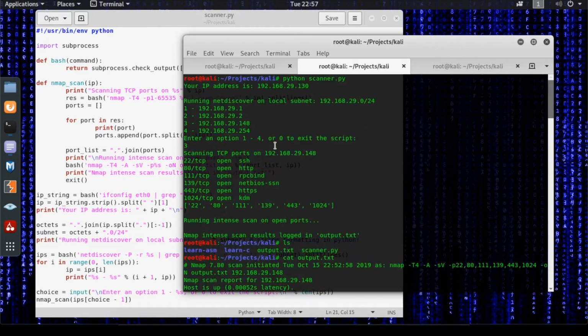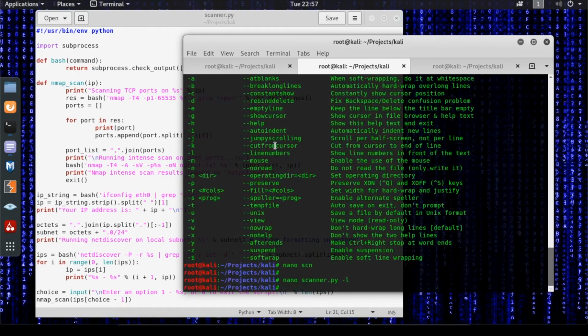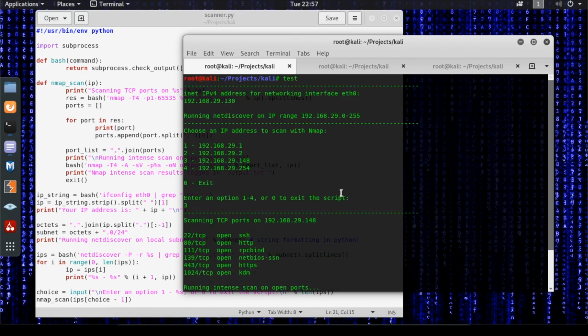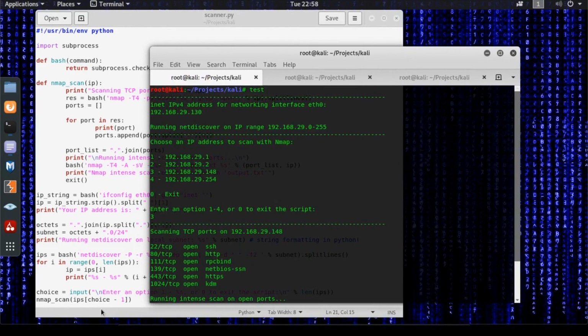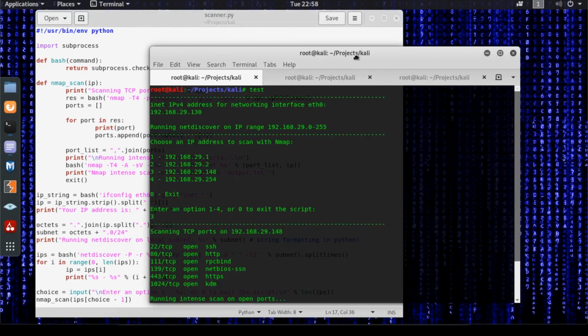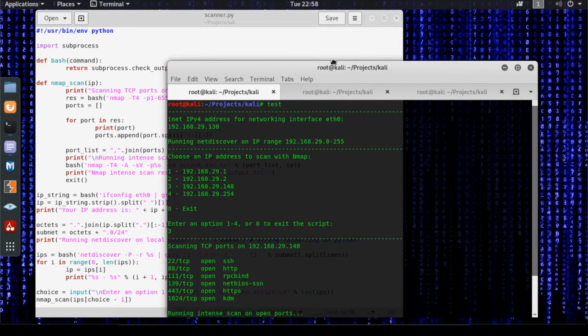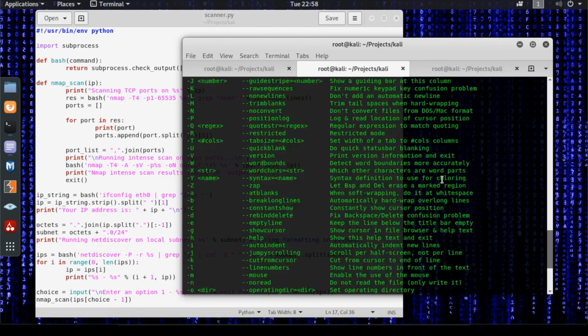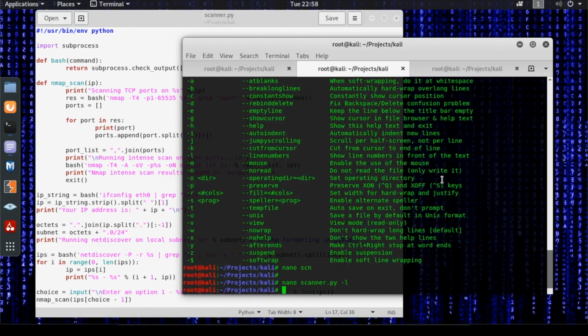Like if you remember, we were having some issues trying to extract the MAC address along with the IP address. So maybe you can turn this into like a sort of all-in-one pen testing tool. Run a netdiscover on your local subnet, return IP addresses and MAC addresses, maybe prompt the user if they want to spoof their MAC address into one of the found MAC addresses. I don't know, it's something you guys can look into. I encourage you to play around with it, really make it your own, try to improve it in any ways that you can think of.